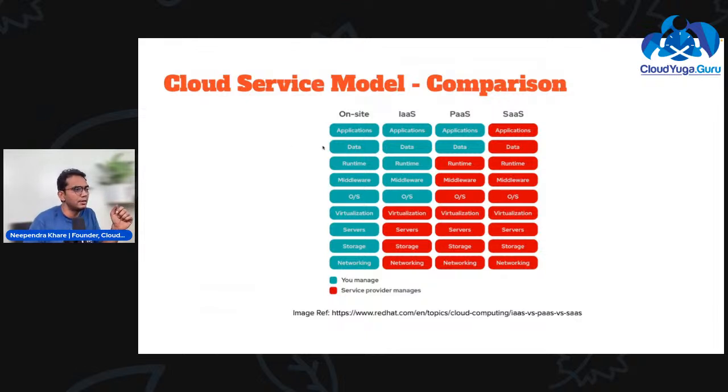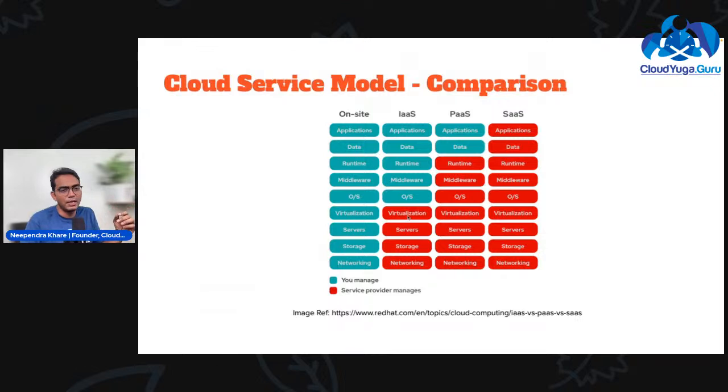So as you can see here, what are these different offerings, and what we are going to manage and what our provider is going to manage. So provider means our cloud provider. Of course, when you are setting up everything on your own, your internal team would manage, let's say, the entire stack, right? Even the internal cloud as well. They have to manage all of these things, starting from networking, storage, server, and everything.